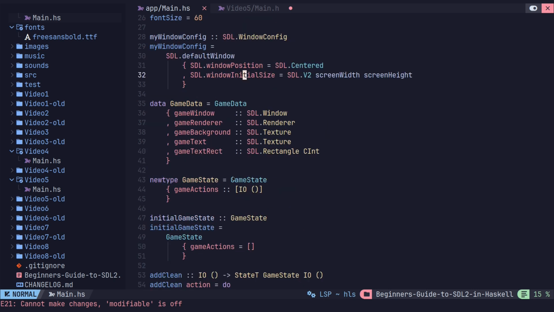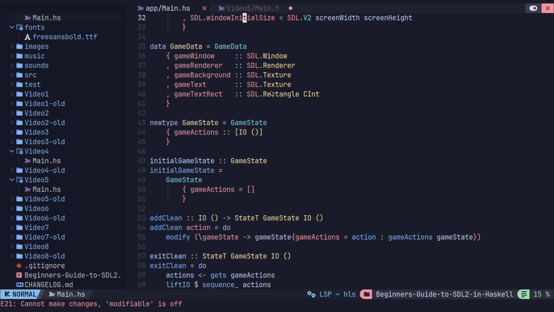We have a couple new items in our game data, which is a new texture and a new rectangle. We do have to specify that it's a rectangle. The rectangle is not something that you need to manage. All these other things, we're managing them. We have to destroy the window, the render, the textures. The rectangle, we do not. If you were doing this in C, these are heap allocated, and this is literally just a rectangle. It's just a struct. It's not on the heap. You don't have to destroy it. In Haskell, it looks like probably the same deal.